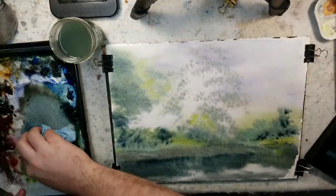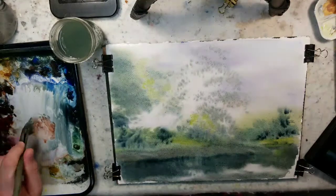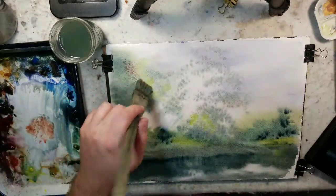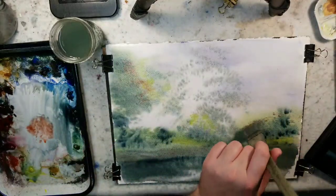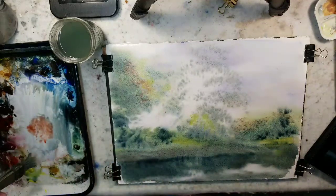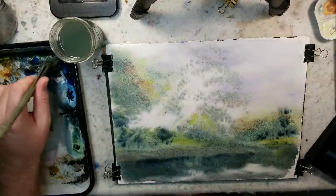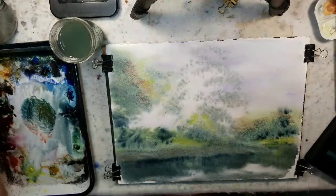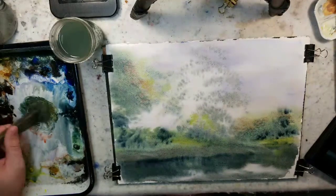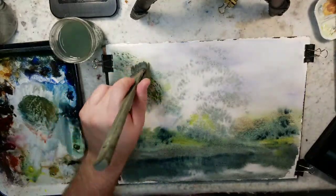Squeeze the water out. Clear some space up on here. Let me take some light red oxide. I'm kind of going all over the place with colors, but I'm having fun. It's a challenge. It's also an experiment, I guess. Now, let's get, this is the phthalo blue and raw sienna. Get a stronger value for the tree.